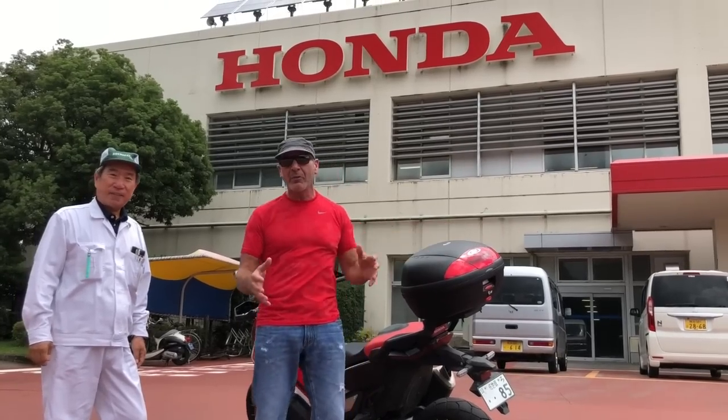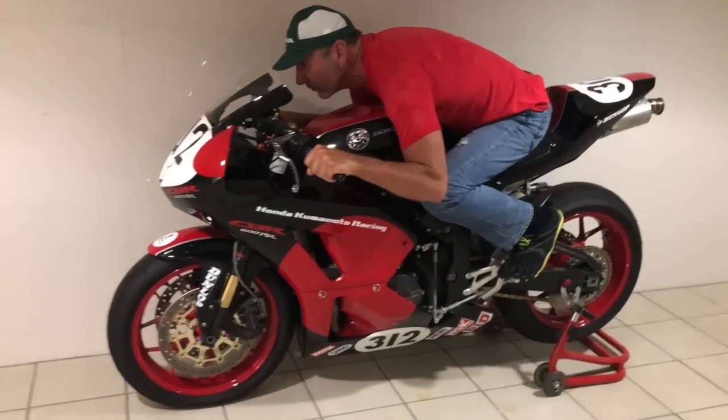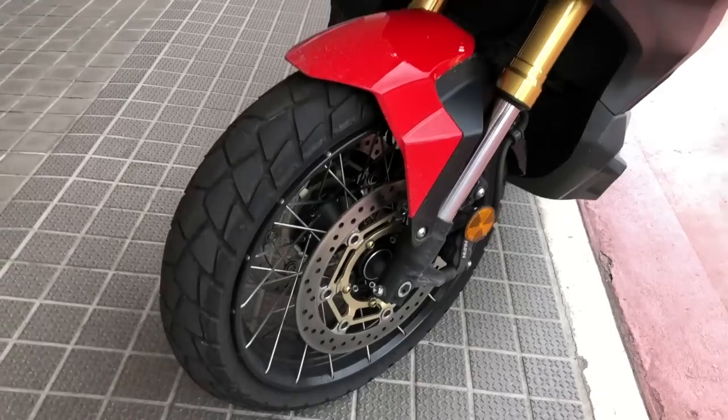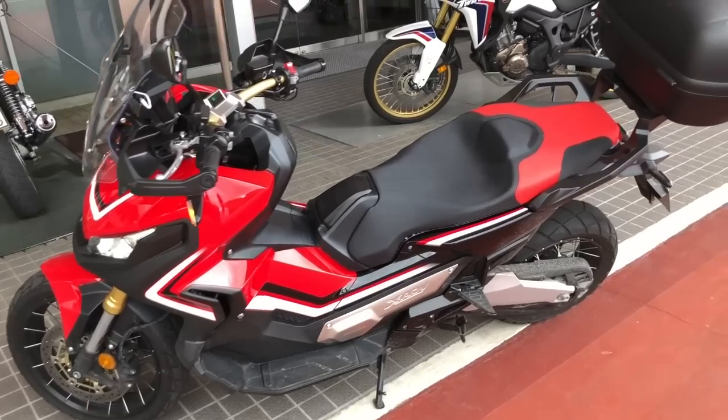Nishida-san was just so awesome to let me ride a couple of different bikes and also to come to the factory tour. We spent 3.5 hours there, so now let's do a quick review of this amazing new motorcycle, the Honda X-ADV.